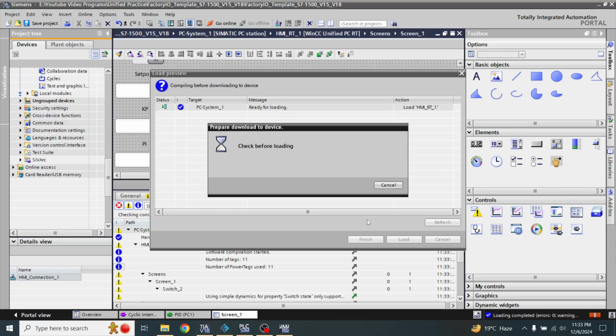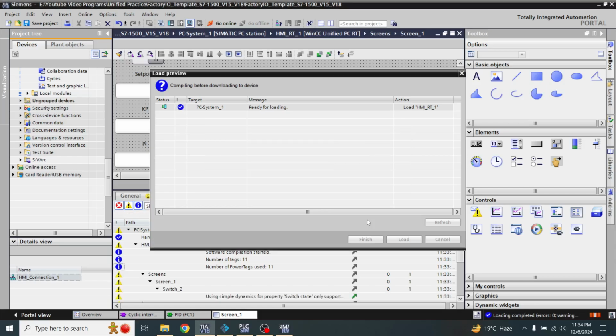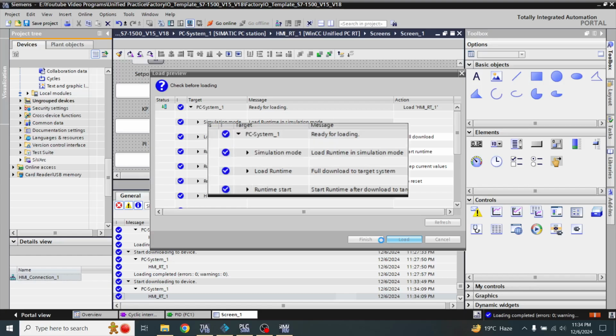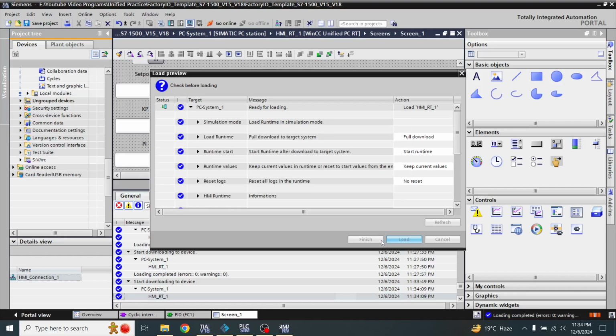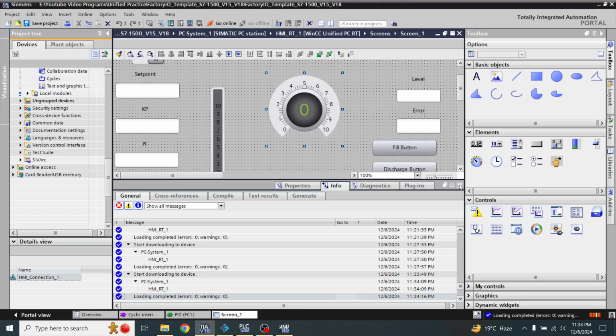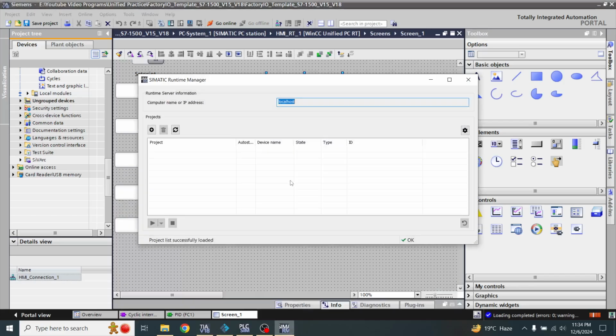Now my project is going to load. Now my project is being loaded, and I'm going to refresh it to see if my project is running or not.